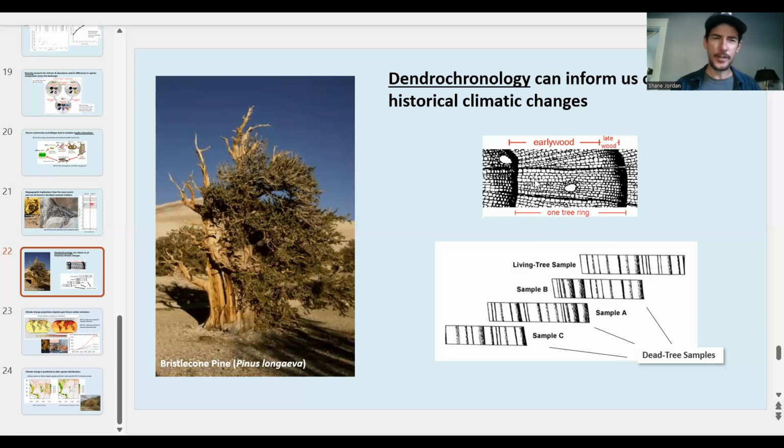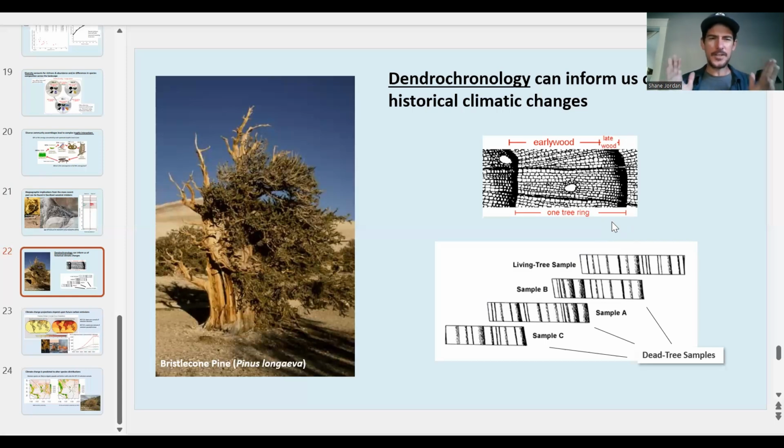Now, early wood is not nearly as informative as late wood. And as it turns out, the width of the late wood tissue in a tree ring is very much proportional to the amount of rainfall or the amount of water that the plant was able to take up, which is correlated with the amount of rainfall, and with the amount of temperature. So wide late woods tend to be correlated with increased growth, increased amount of precipitation, and probably warmer conditions, whereas thin sections of late wood are associated with decreased amounts of rainfall and perhaps maybe even cooler conditions.